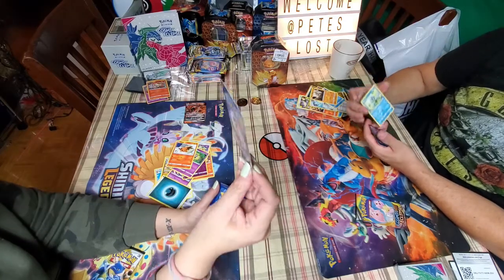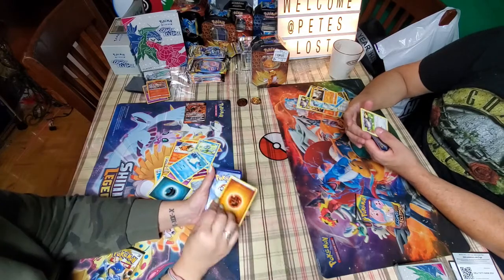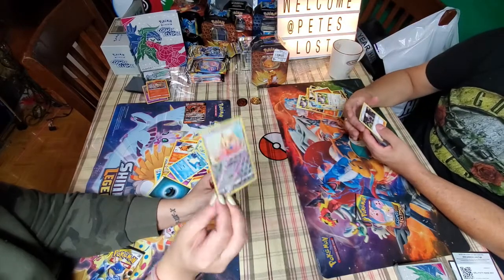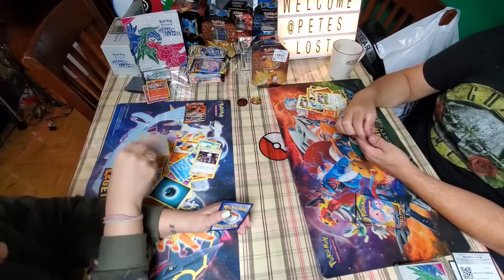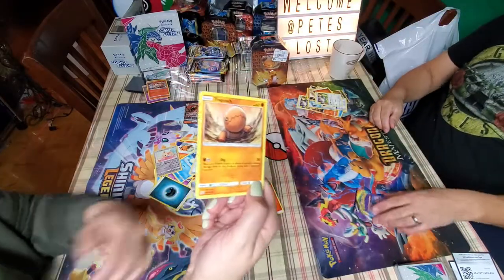Celebi, 100. Dewpider, 60. Energy. Your ex keeps showing up. Yeah. I don't have an ex. Lillipup, 60, reverse. Roxie. Energy. Not cool. Monkeys and whales in here. And there you go. Trap for me.